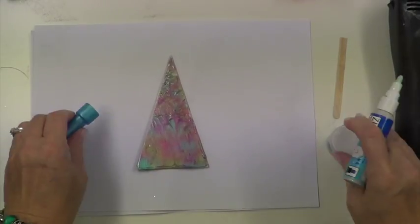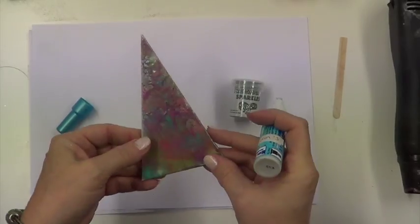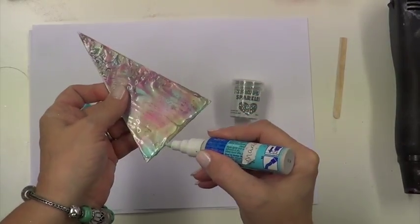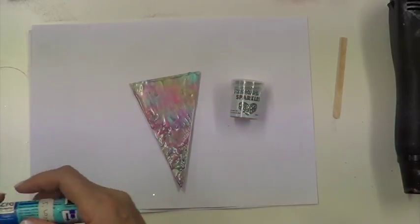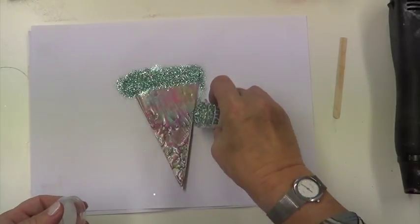So what I want to do now, I want to add some glitter around the edge. So I'm going to use our sparkles. I'm going to use Jade. And sparkles, if you're not already aware, are just pure glitters from Wow. There's no embossing powder in them. You don't have to heat them. They'll just work with any form of adhesive. Plus you can use them with our bonding powder as well. And you can mix them in with our powders and make a sparkly powder from it.